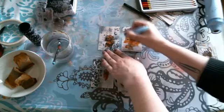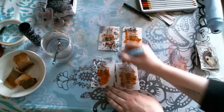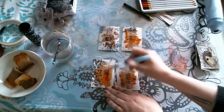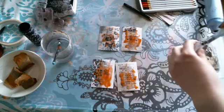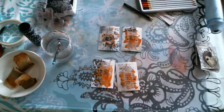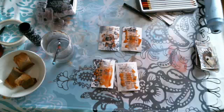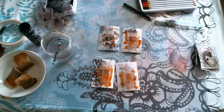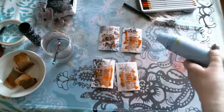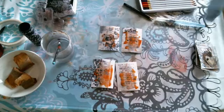So I'm just spreading the color around the card really quickly, no thinking, just here and there. Okay, now let's dry these a bit and then maybe add another layer. Oops, sorry. Let me just, like so.